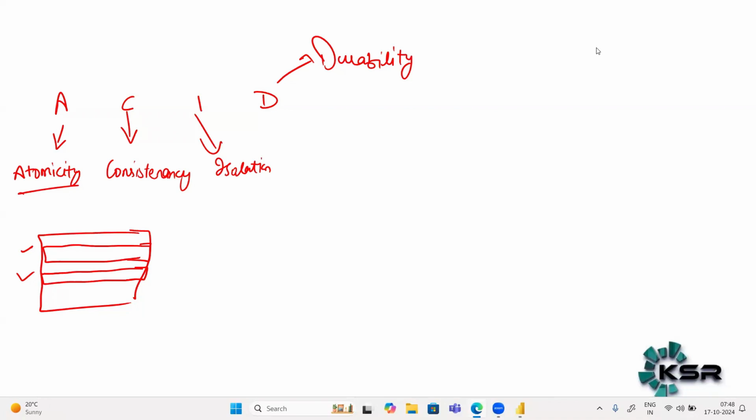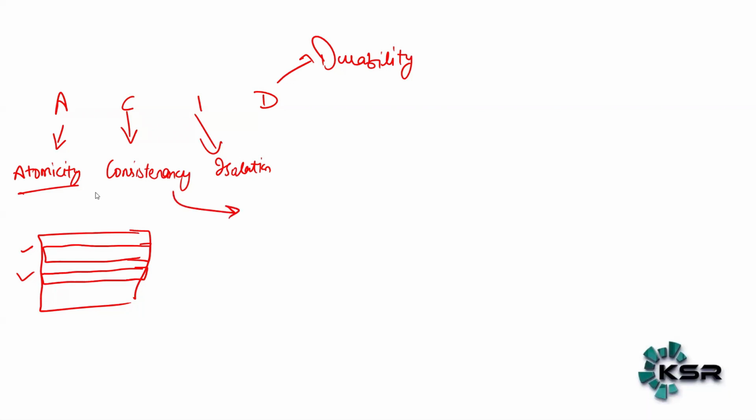So consistency is what? Whatever you are doing in your database, suppose you are working on the student table, and suppose Vaswaraj is performing some operations in the student table. In that case, what should happen? Suppose Swati is logging into the system. Then the operation that Vaswaraj has performed should get reflected in Swati's system without any issues. This is consistency. Consistency means whatever operation you are doing should be consistent across the users and in the database. There should not be any discrepancy.